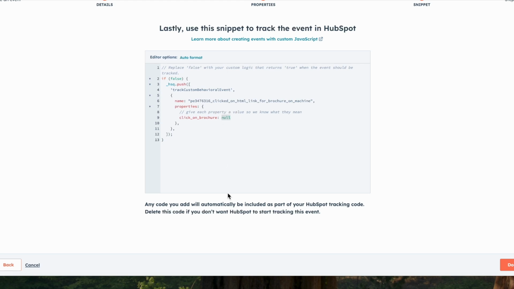You'll have to add the code right from here for this to properly track the number of clicks on that specific brochure. So you'll have to amend the code to add the href linking. It is a little bit complicated. You'll possibly have to get your development team to work on this with you, but it's extremely powerful.